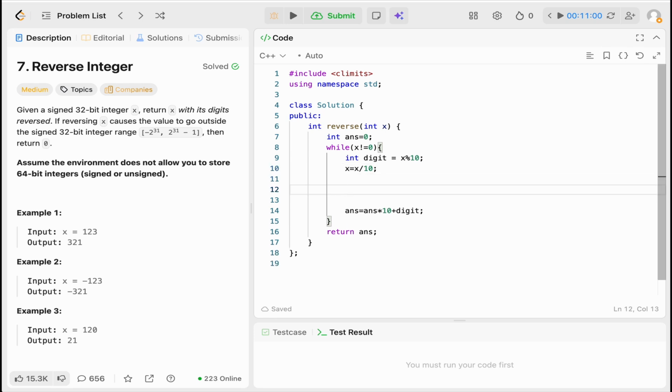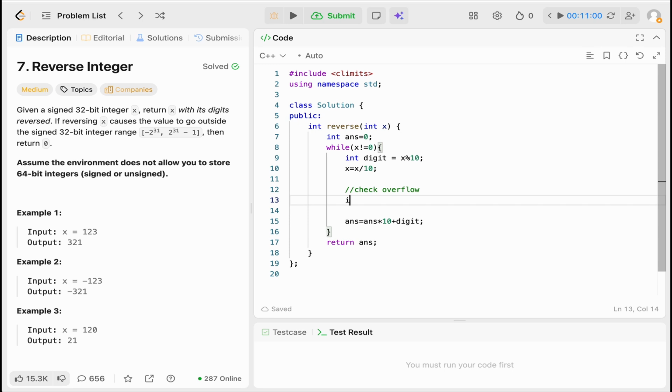But here something that is given is that it should not go outside the range, right? So we have to check overflow, that it should not overflow. It should not be greater than 2 to the power of 31 minus 1, and it should not be less than minus 2 to the power of 31.